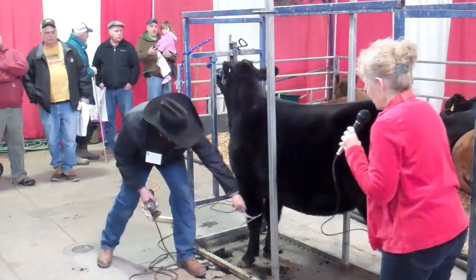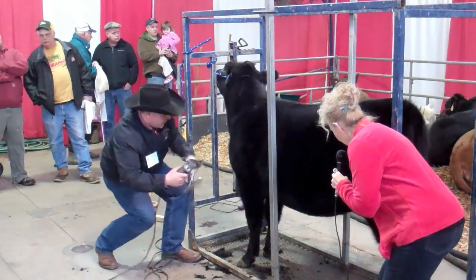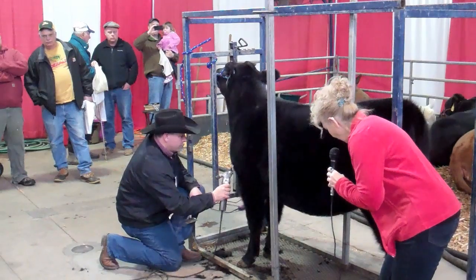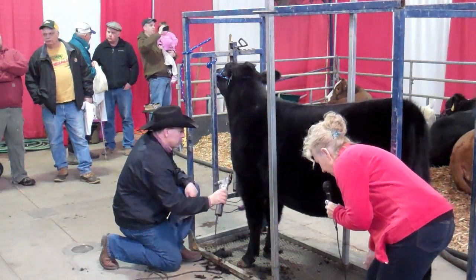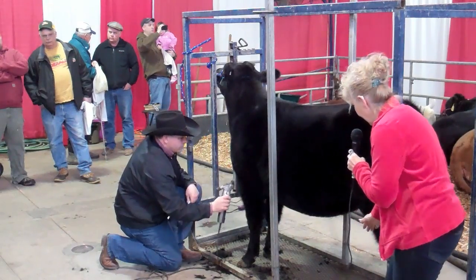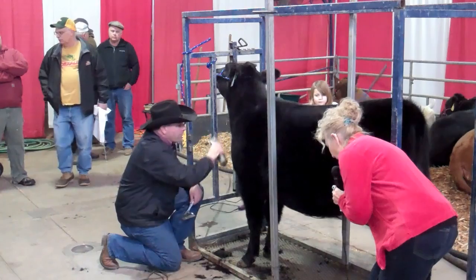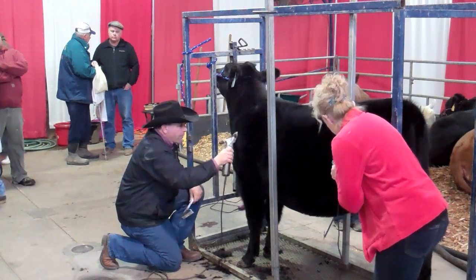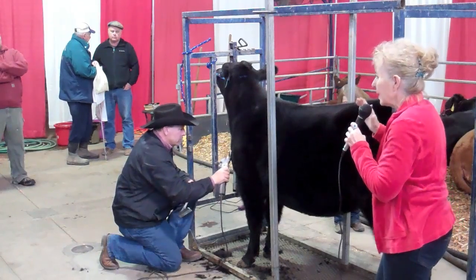Now, when he said that she had set to her leg, and he referred to the heavy curve here, it also is the angle of this leg. She has a little bit more angle, and that's why he's saying he wants to try to straighten it out by taking a little off the hock and leaving hair here. That'll give a straighter appearance to those legs.